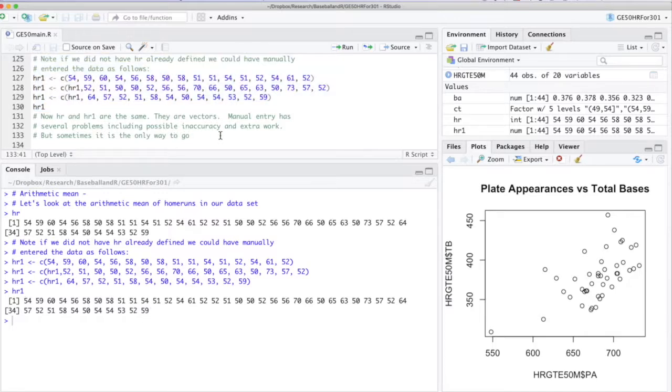Okay, now, manual entry really does have several problems. Number one, you notice it takes a long time. Number two, you can possibly put in the wrong values. But sometimes it's the only way to go. As a matter of fact, in many textbook homework type problems, you actually have to copy in the numbers from the problem statement. That's going to be the case in many of the WebAssign problems you're going to have.